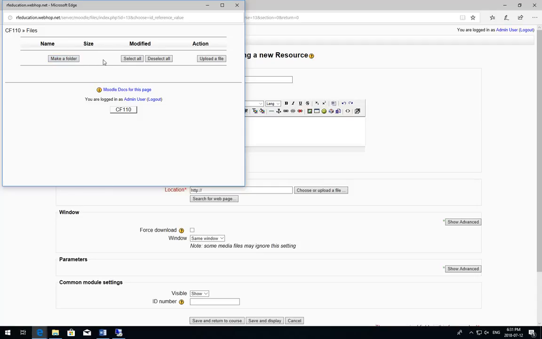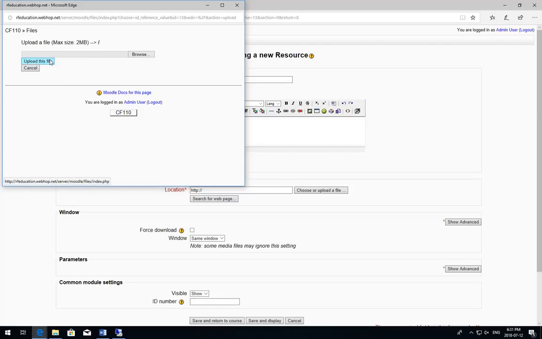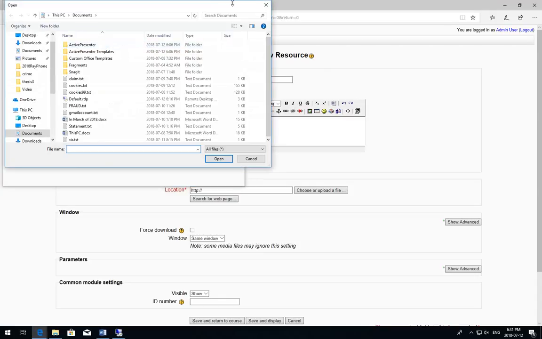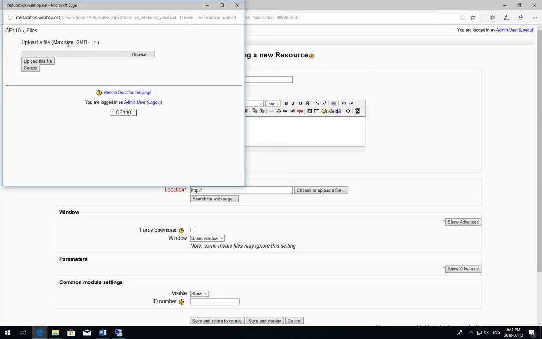So I told it to upload, and I have the ability to upload a file here. So I go ahead and click that. And then I have the ability to browse in here, and there's the maximum file size again. The computer was showing us right off the bat, it's 2 megabytes. This can be overridden, but there's a special file it would be overridden in.